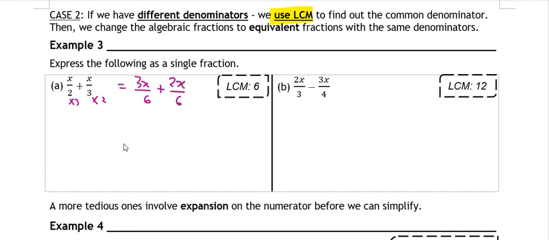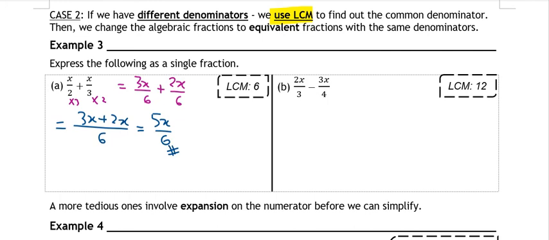So you have to digest this because you want to make it similar. This idea comes from what you have learned in the first chapter of fraction. But here, you are including algebraic expression. So here, this one is quite similar to what you have learned in the previous example. So 3x plus 2x on the numerator, 3x plus 2x is 5x out of 6. So this is already simplified as a single fraction.